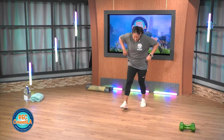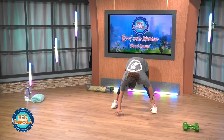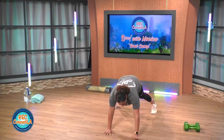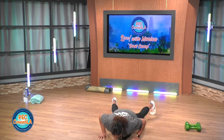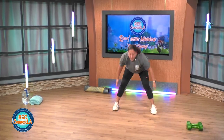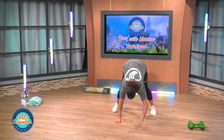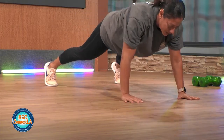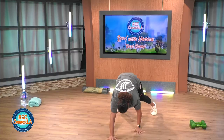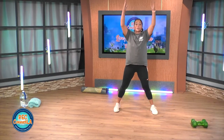Wide stance. Legs stay straight. Walk out to a plank, chest between the hands. Go into a push-up. Down up, keeping the legs straight. Tippy toes, reach, repeat, yes? Take your time. Upper body, core, legs. Feel the stretch out in those hamstrings, yeah?